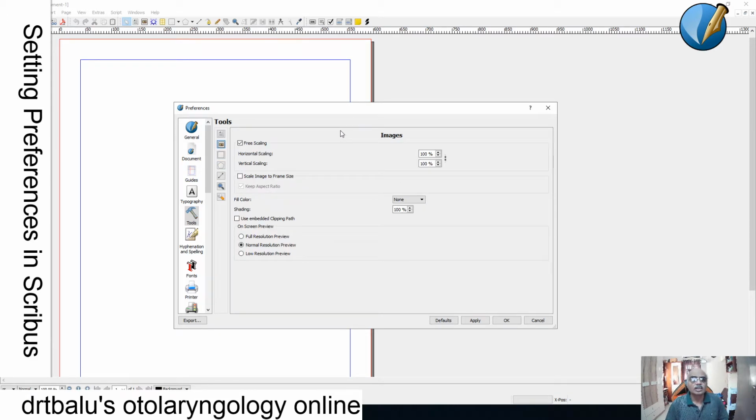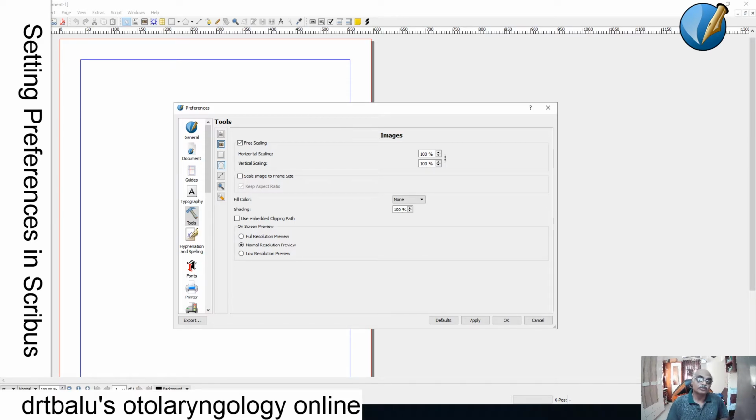And now the next is the image. Image is where you put the image inside an image holder or image frame. What exactly do we mean by free scaling? Free scaling is when you scale one side, the other side does not necessarily scale. If you drag an image in the horizontal direction, it enlarges only in the horizontal direction. It does not maintain the aspect ratio. So with free scaling, you have the option of resizing the image in either the horizontal or vertical direction. And for scaling per se, 100% horizontally and 100% vertically is the default value, and you can set it to any value you want.